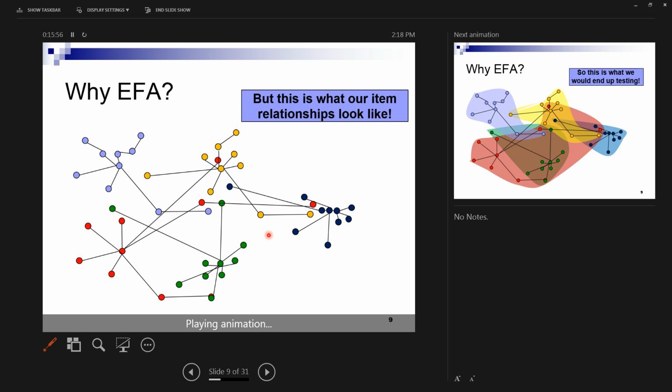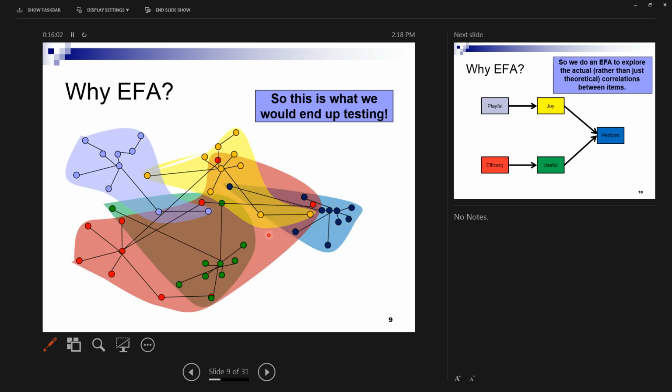So if we're trying to say that red was self-efficacy, if we're saying that red predicts green, which was usefulness, what are we really predicting here? They're overlapping. It's hard to tell. If you don't do an EFA and trim things down and tighten things up, you would be testing this, and you know what you'd find? Nothing. Nothing at all. If items don't move tightly together, how can you say that that movement predicts some other movement? If you don't have a systematic tight movement here, if it's inconsistent here, how can it consistently predict something else which is also inconsistent? And so you won't have significant effects. And that's why you do the EFA.